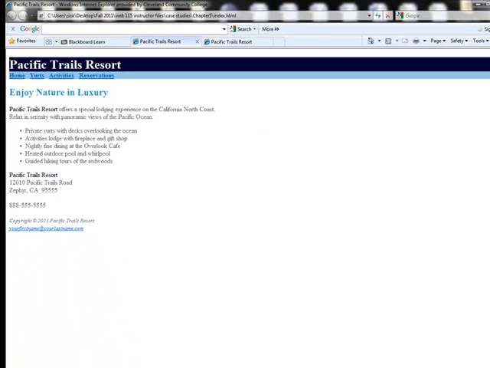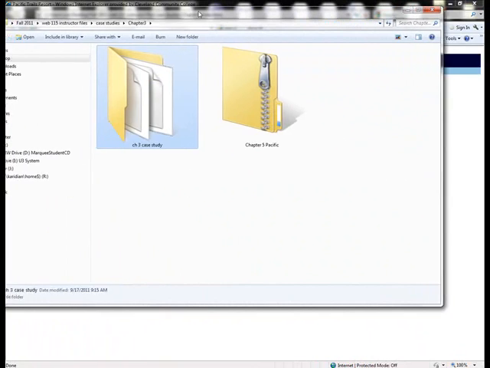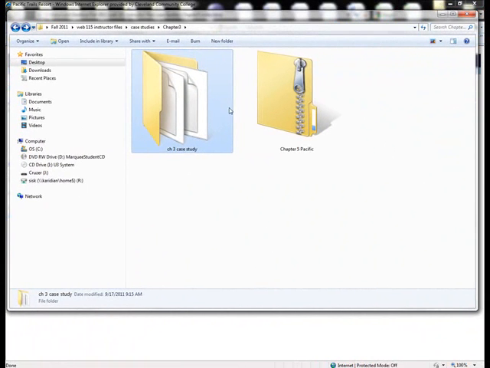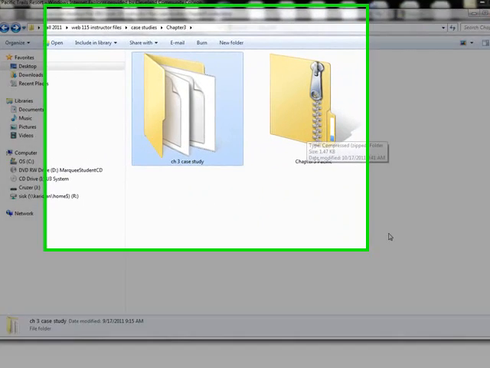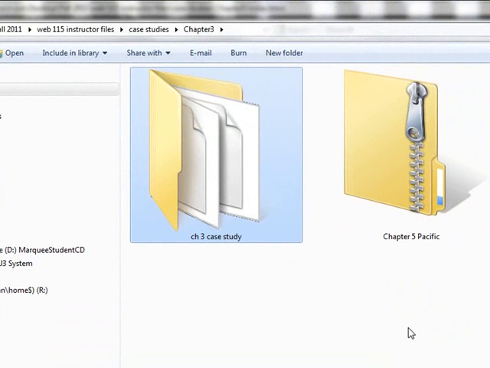In your Blackboard, you should have a folder that is attached, which when you download it will have a zipper on there. The zipper will have something called Chapter 5 Pacific, and in step 1 it says to create a folder on page 122 called Chapter 5 Pacific. I've basically already done this part for you. There was no point in your having to copy and paste there. The folder where the index and yurts HTML files are copied are right here.